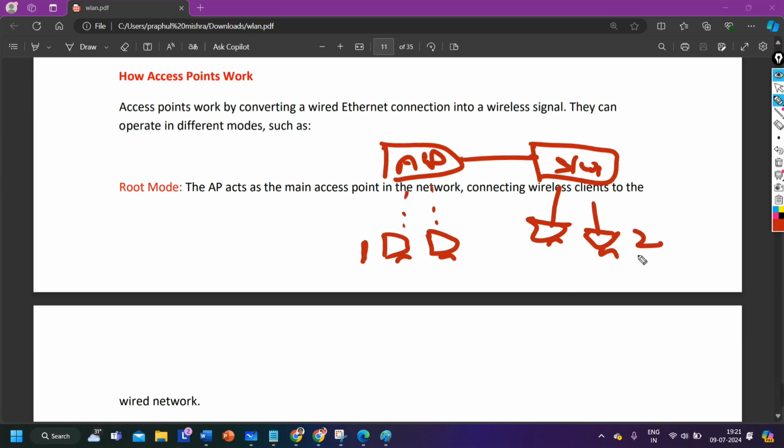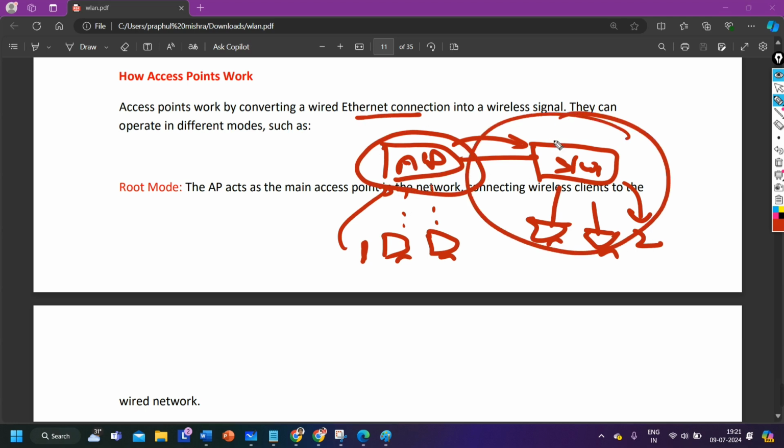If PC1 and PC2 want to communicate with each other, how can they communicate? PC1 will forward traffic to the AP, then the AP is going to forward traffic to the switch, then the switch will forward traffic to PC number 2. So see what exactly this AP is doing here. It is converting this Ethernet connection into a wireless signal, right?